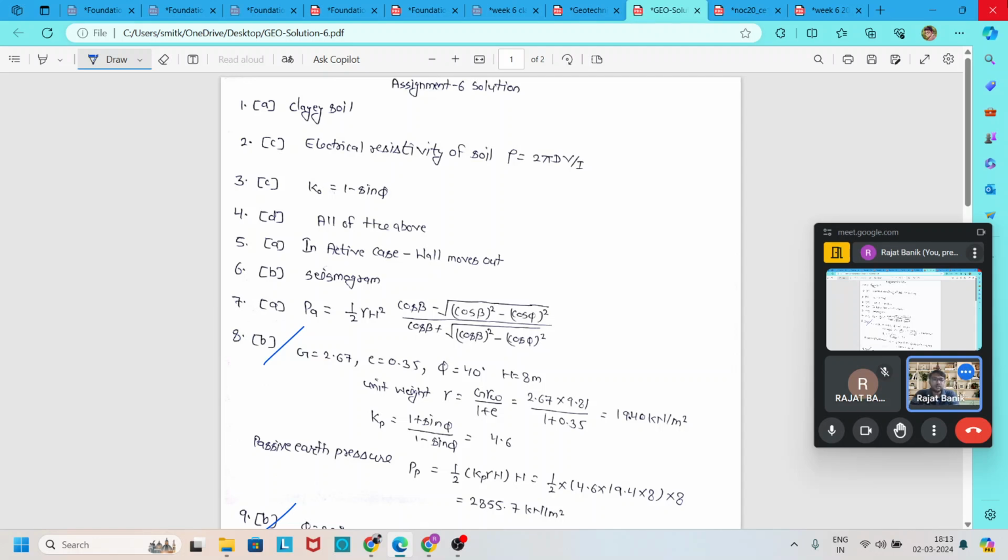Up to this, we tried these problems, and try to solve your assignment problems this year, which are similar to the previous year's assignment problems. If you have any difficulty solving these assignment problems, go through the lecture PPT first and try to solve by yourself. If you still have any problem, you can ask me in the next class also.